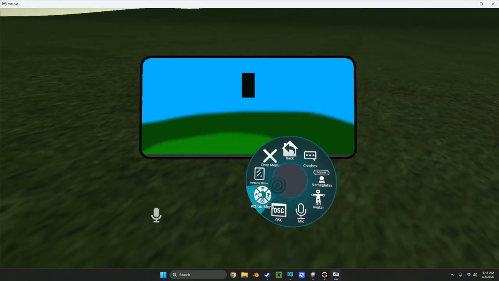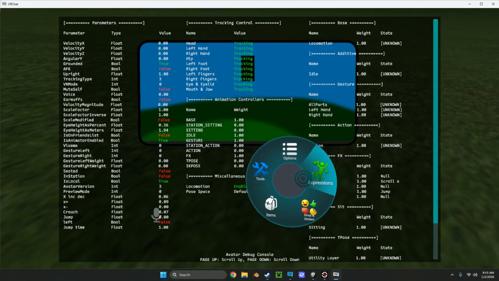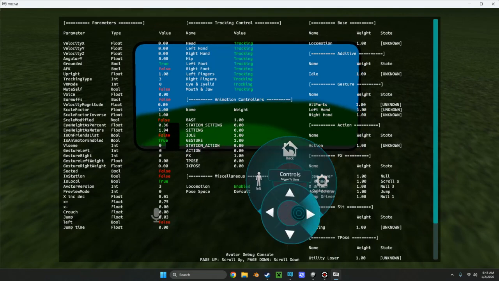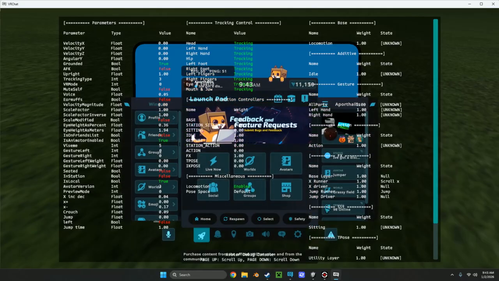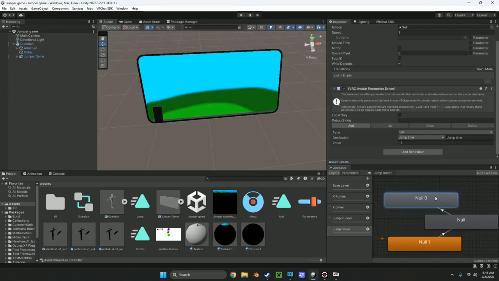Now I gotta go into my debug. Let's reset. So that's working right there. And then if I jump, time's not being set to -1. Why is it not being set to -1?